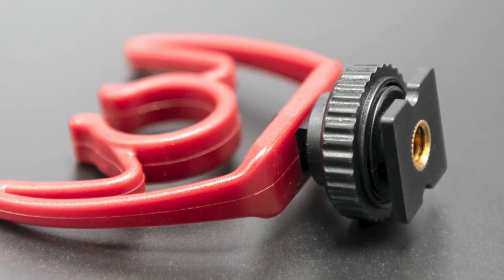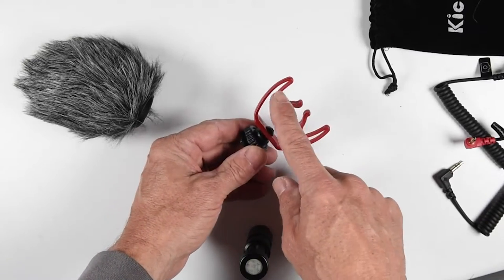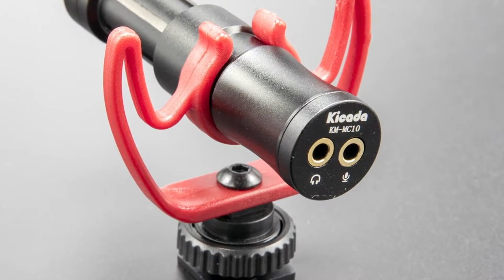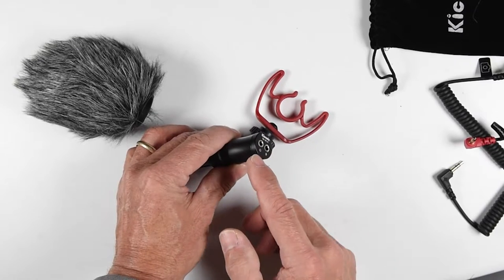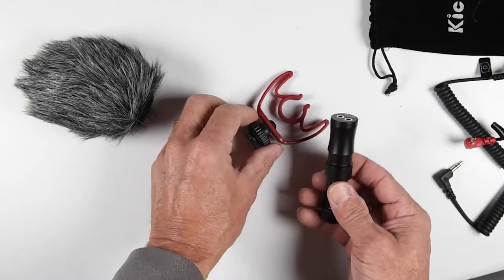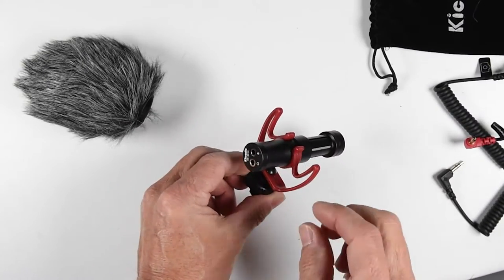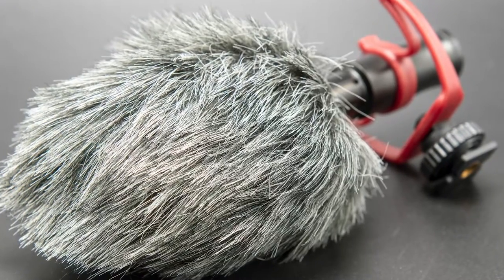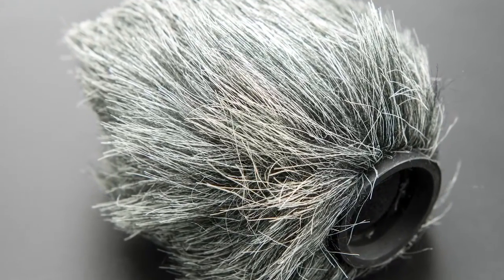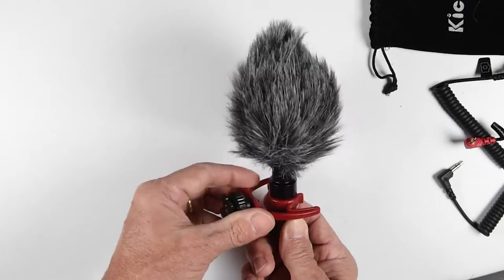It comes with a carrying bag. On the bottom you've got what's called a cold shoe mount, which mounts right on top of your camera into its hot shoe — this is the stabilizing mount for the microphone. Here's the microphone itself, very small and compact. You've got adapters and plug-ins for your microphone, and you can also listen to what you're recording with headphones through this jack to get the true sound. The stabilizing mount minimizes noise you might pick up from your camera. There's also a wind muff, which improves sound quality especially outdoors when there's a breeze and unwanted noise in your dialogue — it just fits right over the top.